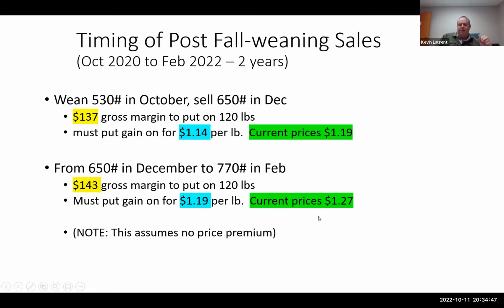Had a phone call today from a producer saying, hey, I'm figuring if my calves are gaining 2 pounds a day, he's weaned them, he said, if they're gaining 2 pounds a day based on what I'm feeding, I feel like I'm doing 83 cents in feed costs. Now, that wasn't his total cost. So he still would have to sharpen his pencil and make sure he's got all his costs involved. But feed costs will be the lion's share of that. And 83 cents, in fact, when I updated these numbers, I sent that to him, thinking this might give him a little more to look at.